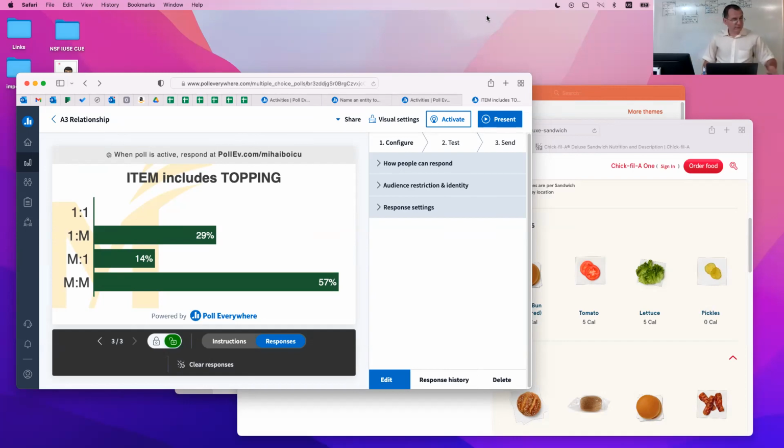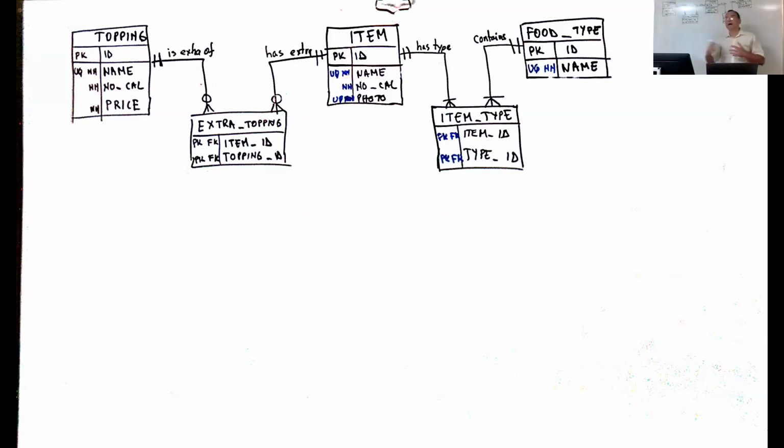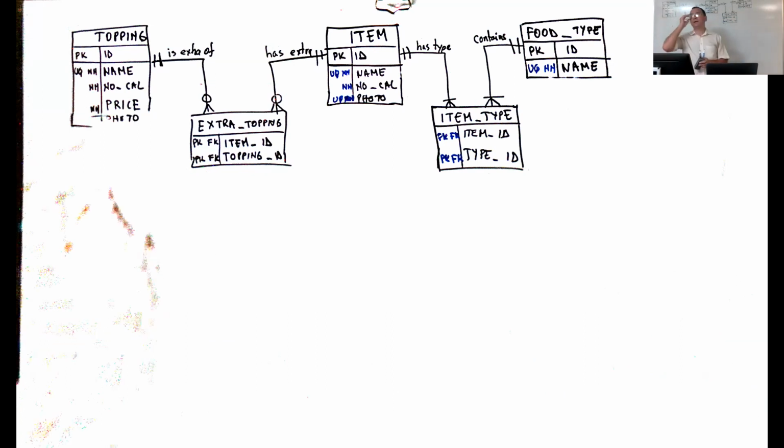Now let's go back to our design and see how we add these many-to-many in our design. And something that I forgot to do was that each topping also has a photo. Most of the toppings have a photo. Some toppings don't. And because some don't, and I checked that, and I'm sure, because I saw that, I will not make this required. I will just leave it as an attribute. And we may make it unique, but not necessary.